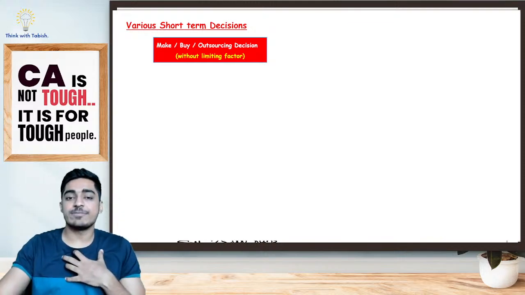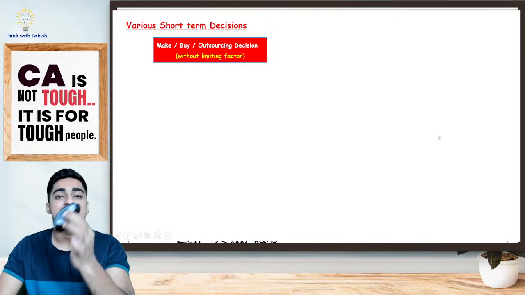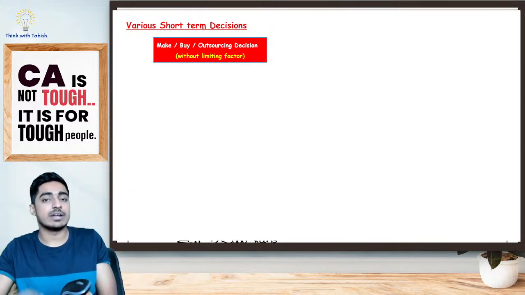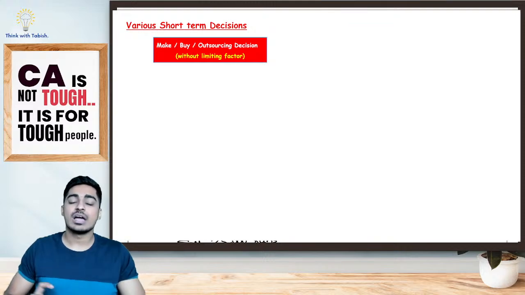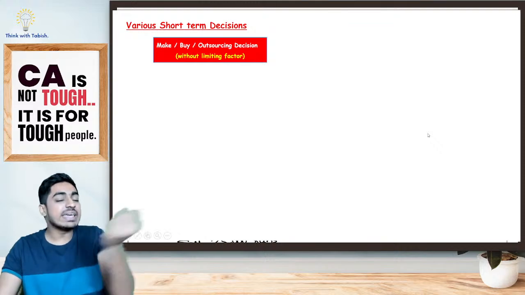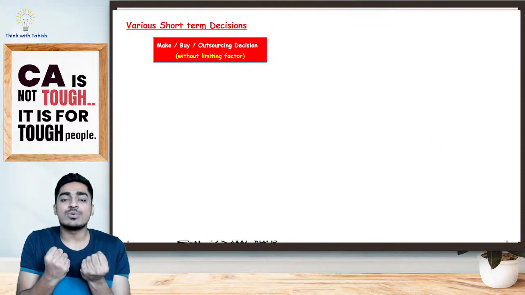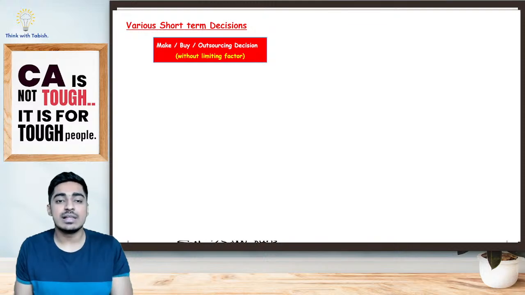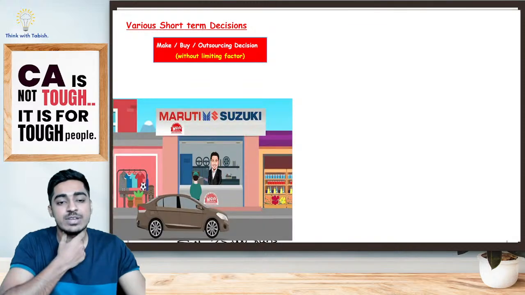Suppose to manufacture a laptop, a mouse is required. We are taking a decision. Should we buy the mouse from a third party or should we manufacture on our own? How do we take a decision? Cost. Based on cost, we will take. Yes. To manufacture, we should incur cost. Buying, what is the cost? Manufacturing, what is the cost? Wherever cost is minimum, that is what we will do.